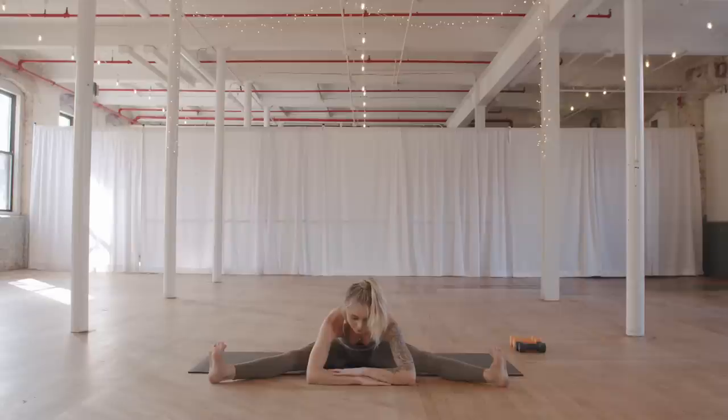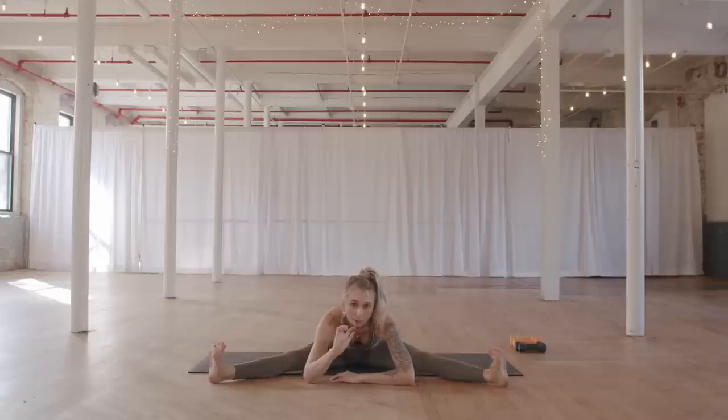Envisioning getting your spine a little bit more flat. So tailbone goes up, chest goes forward. That will also maximize the stretch in the hamstrings. When we tilt our tailbone up, it will lengthen our hamstrings since our hamstrings connect at our glutes. Long, slow, deep breaths.